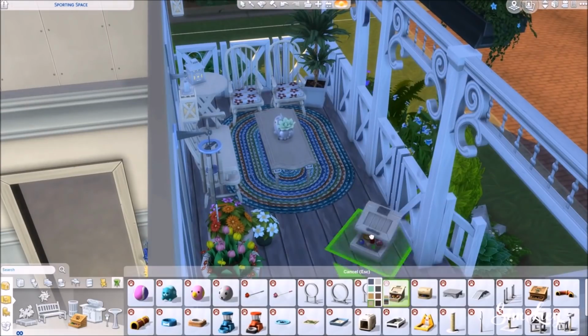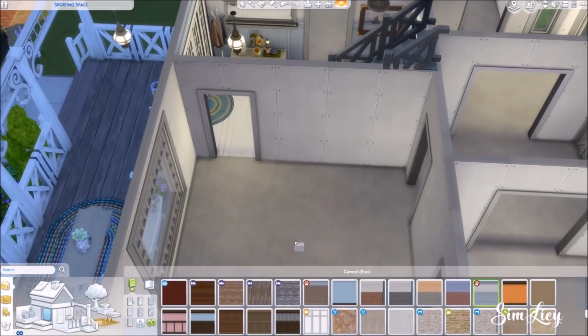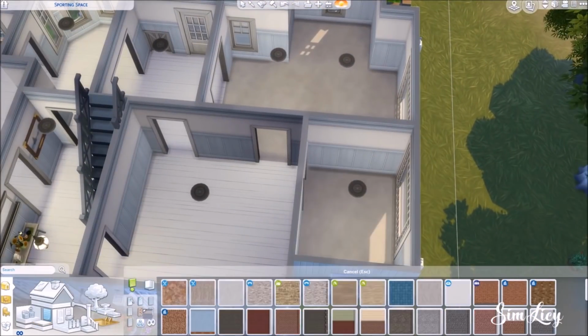That dog bed though is really big. So I struggle using it a lot because my Sims, I noticed in another build that I'm doing when I was playtesting, they have trouble walking around it. So I don't end up placing a big bed, I don't think, but I do really like those. I think they're really cute.